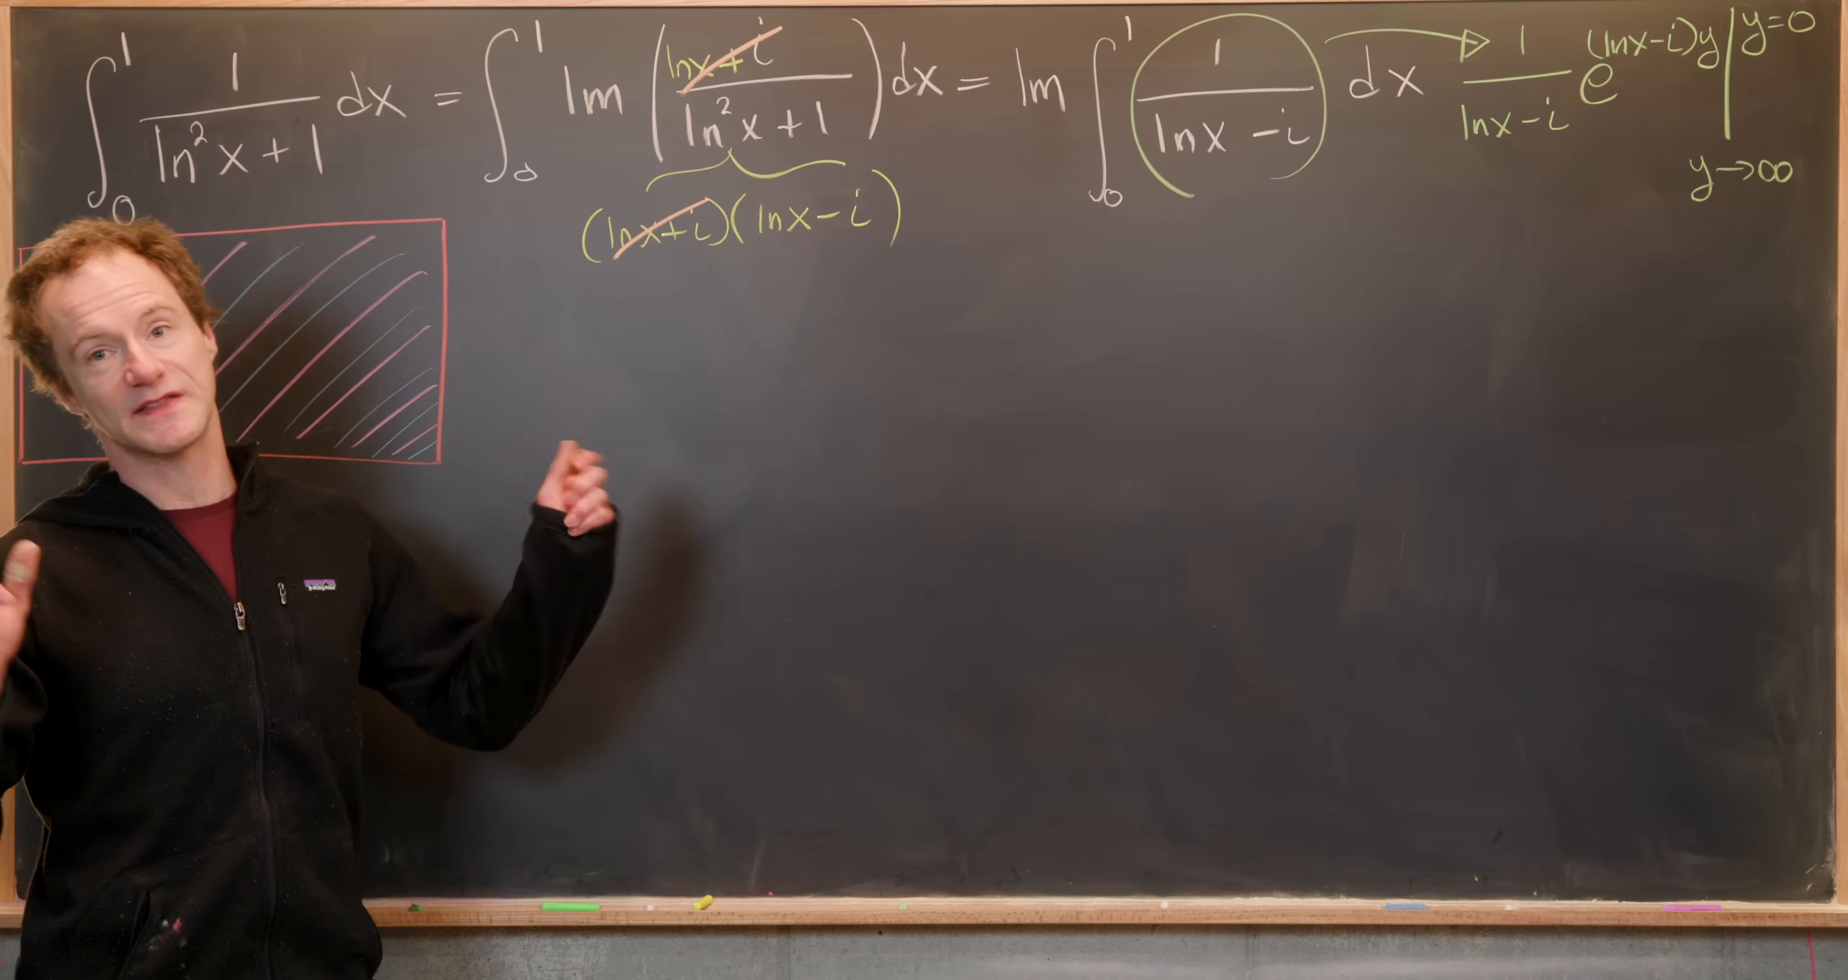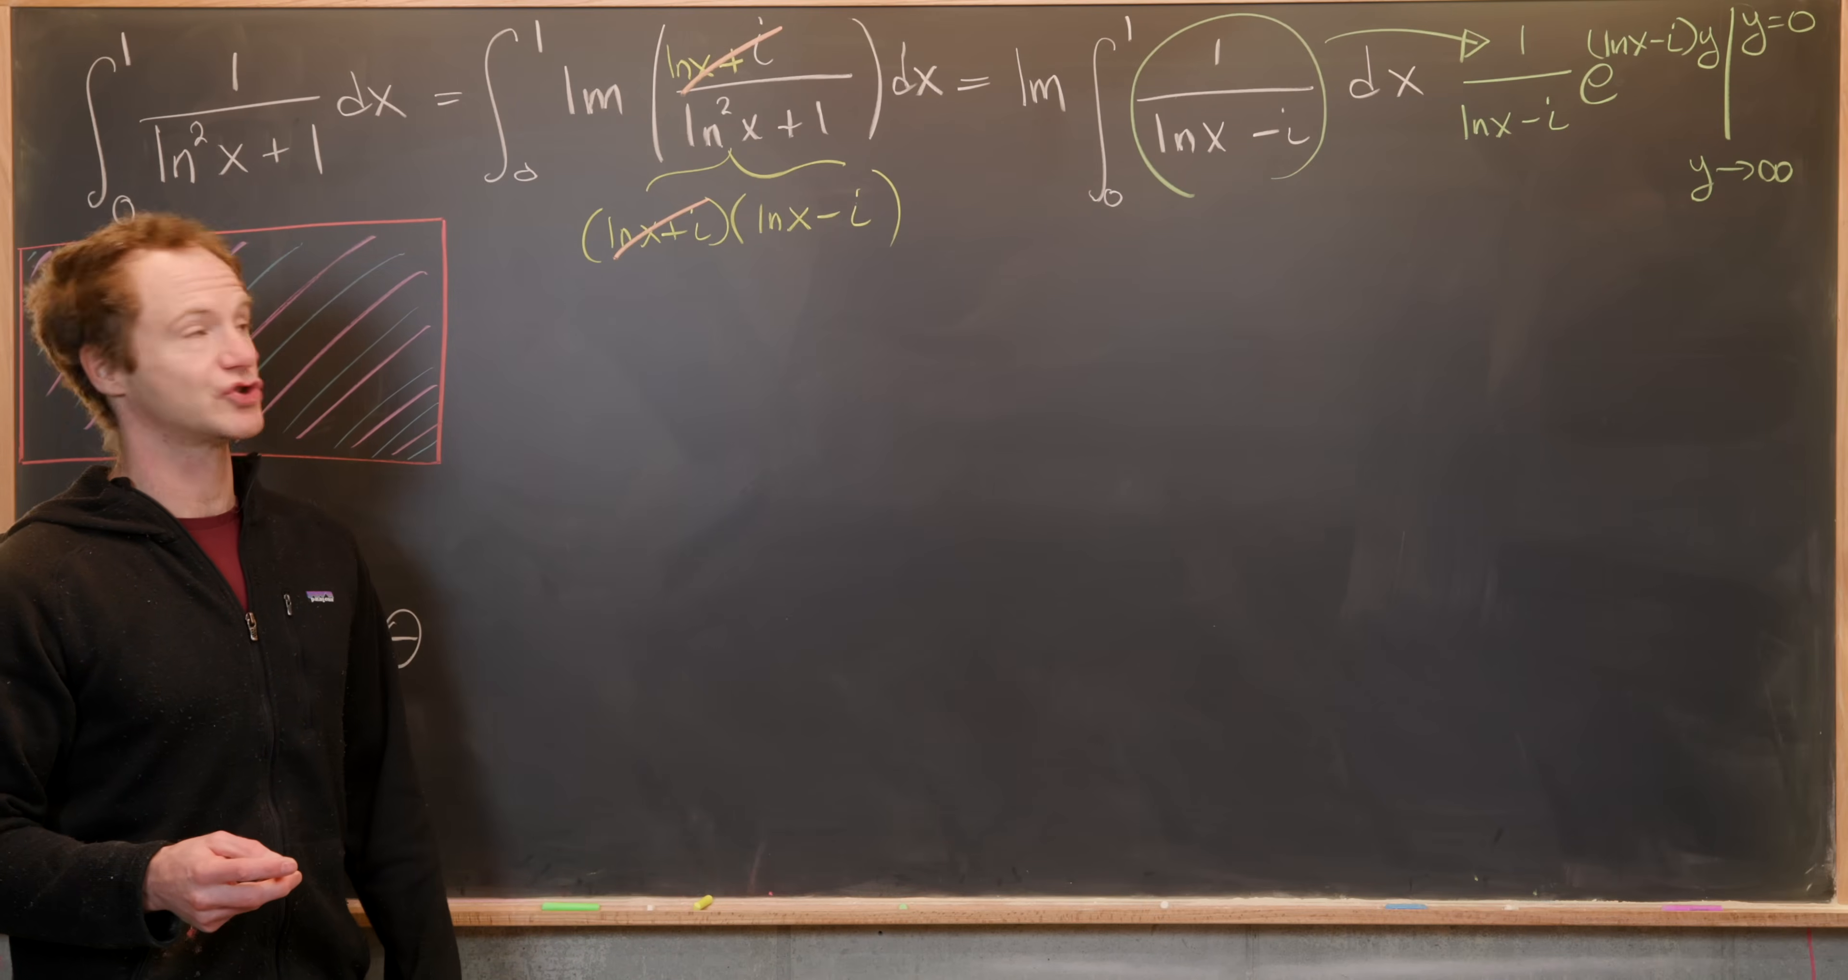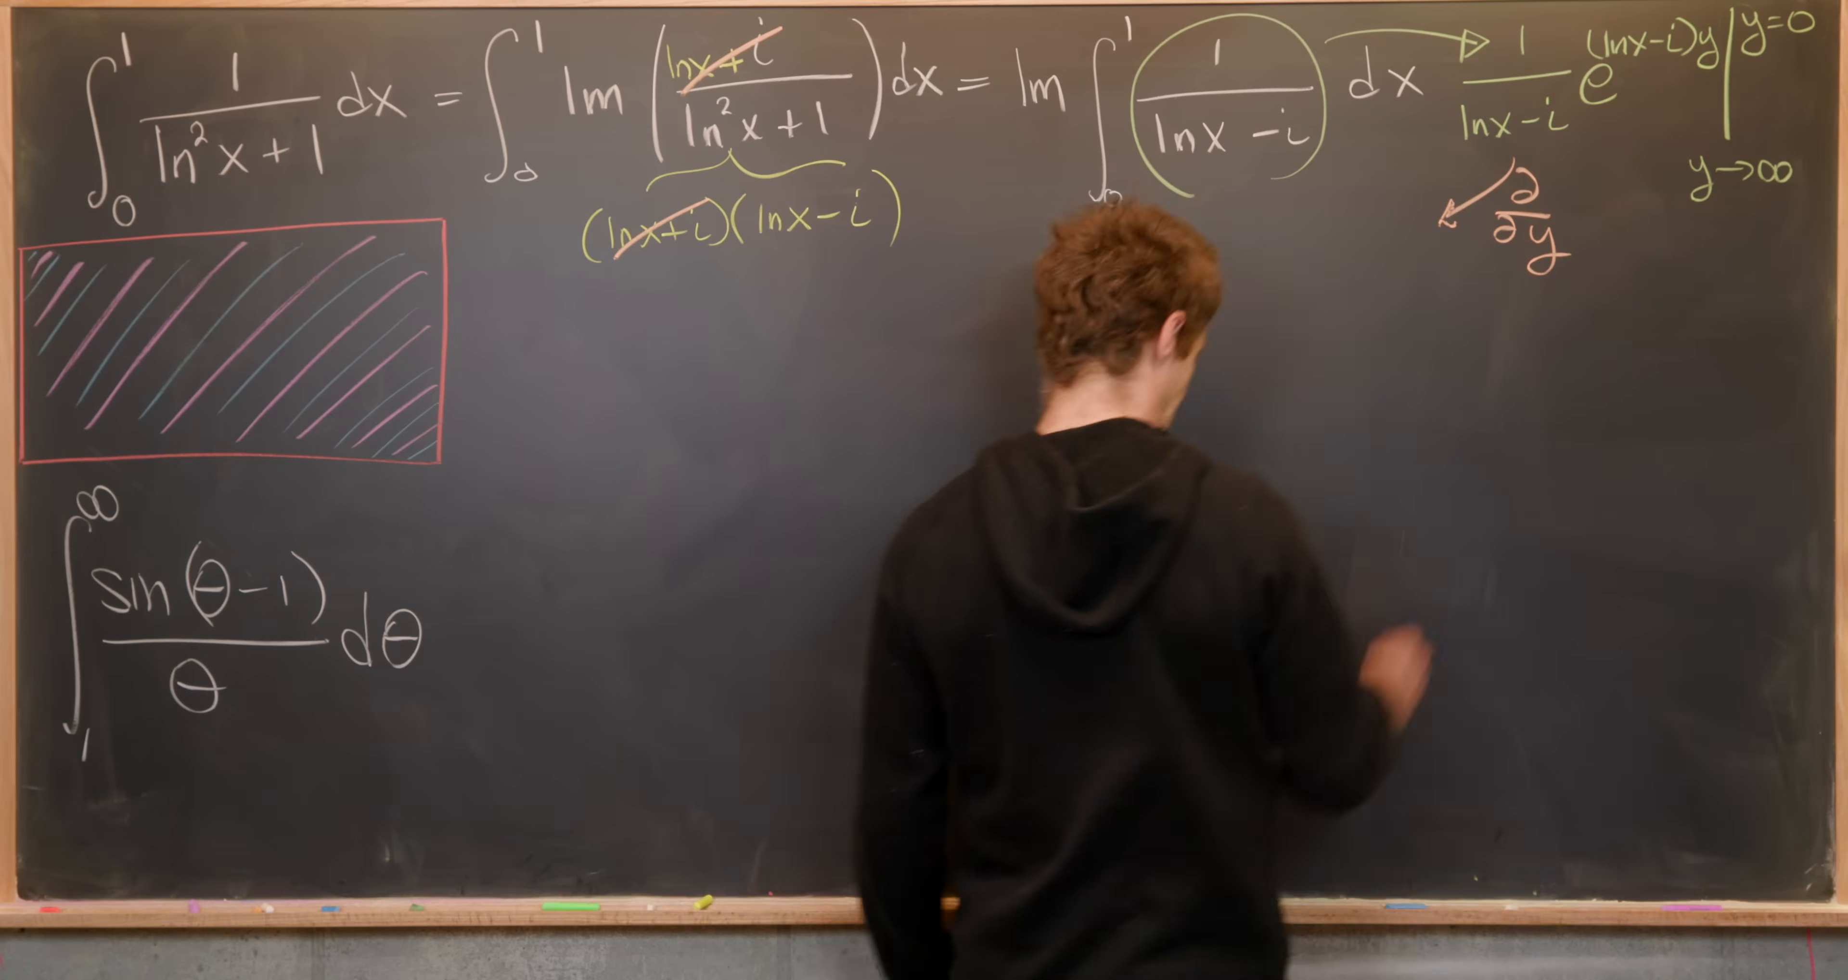Now I can translate this thing, which I'm calling a zeroth integral, to a single integral inside of our single integral, giving us a double integral by taking the partial derivative with respect to y. So let's see what we get when we do that. We'll take the partial of this with respect to y.